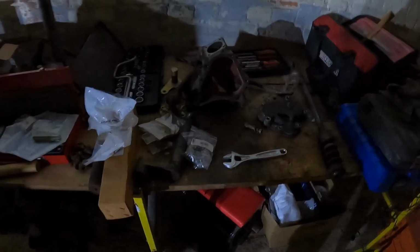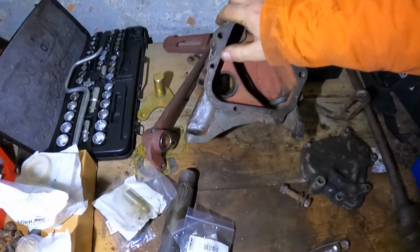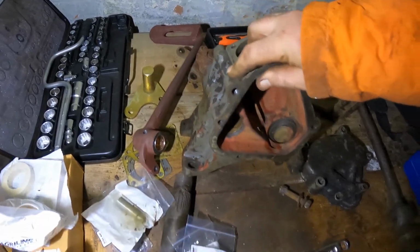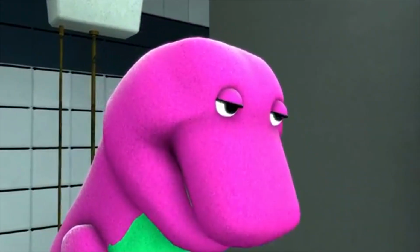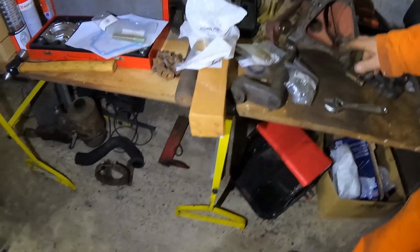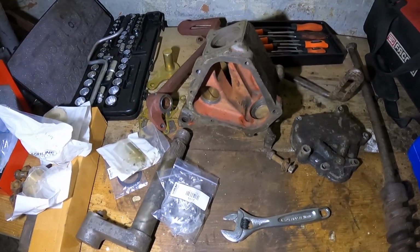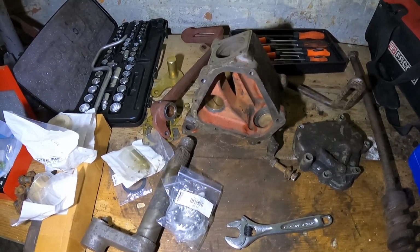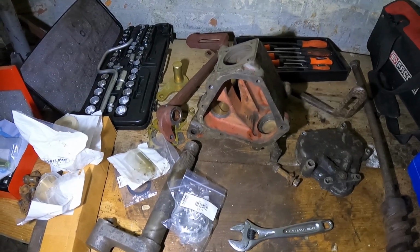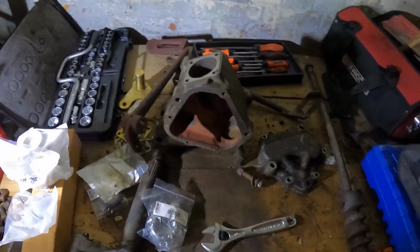Well, we got the steering, found out why it had no steering. That was full up to about there with paste, sort of rusty brown paste, and ball bearings. When I got it out, I found it was a mixture of EP90, what looked like copper grease, and rainwater. I think that had been in there for a while. Had a bit of flavour, which is good. Right, okay, so that's good.